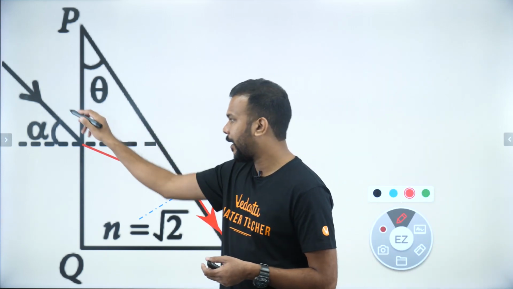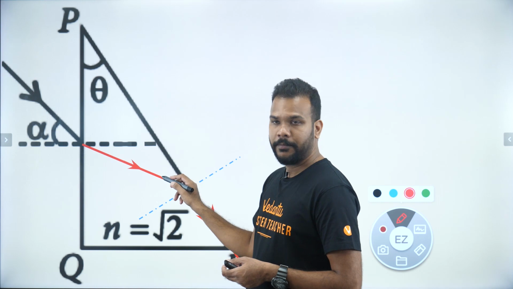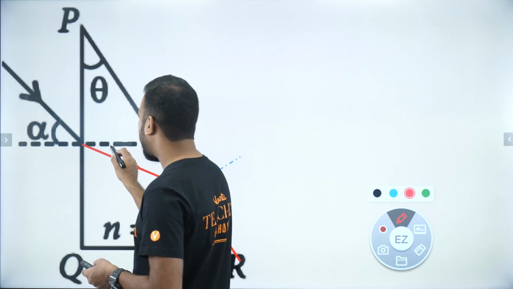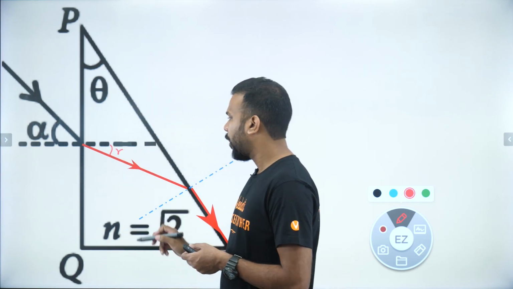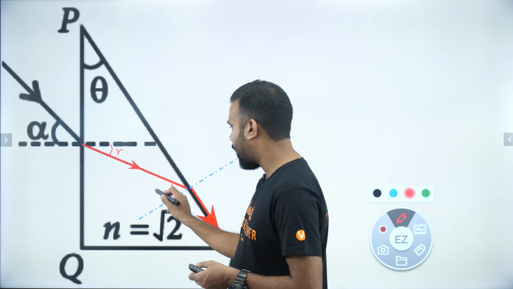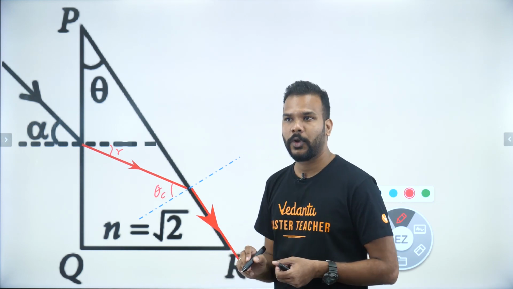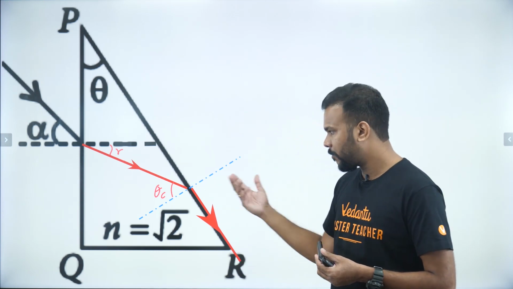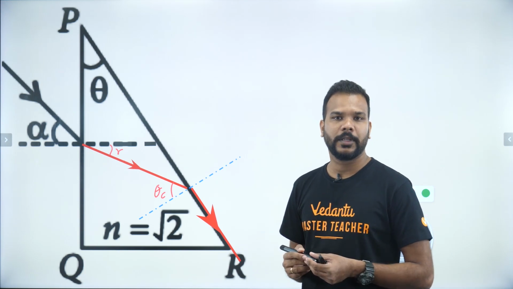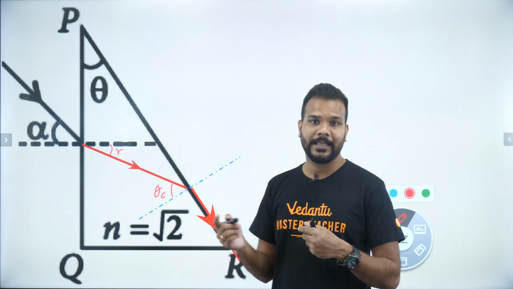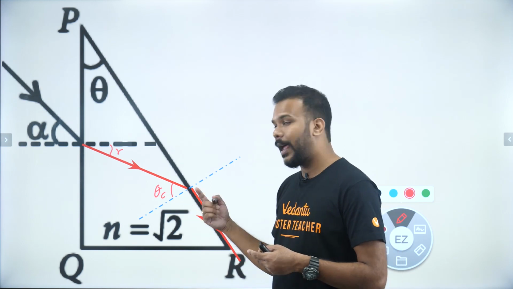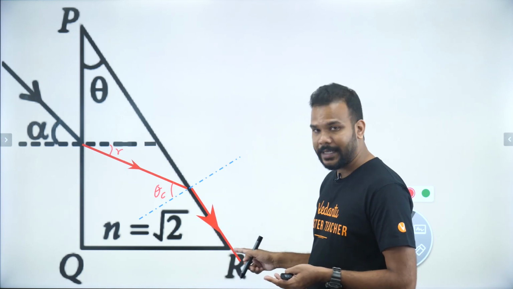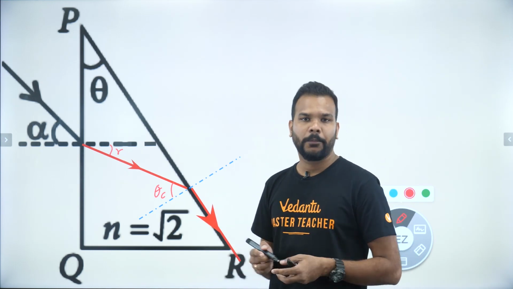The light is incident at an angle alpha, after that it is entering the medium, so obviously it is bending towards the normal, as it is moving from rarer to denser medium. Let's say this angle is the angle of refraction, and after that the light is incident at an angle that is the critical angle, theta c. We don't know the value of the critical angle as well, and after that the light will be just grazing the surface, because this is the minimum possibility for the light to suffer total internal reflection. Nothing has been mentioned that it is internally reflected inside, and the critical angle has not been given, and the angle at which it is incident is also not mentioned. So we'll assume that the light is going to trace the interface of glass and air eventually.